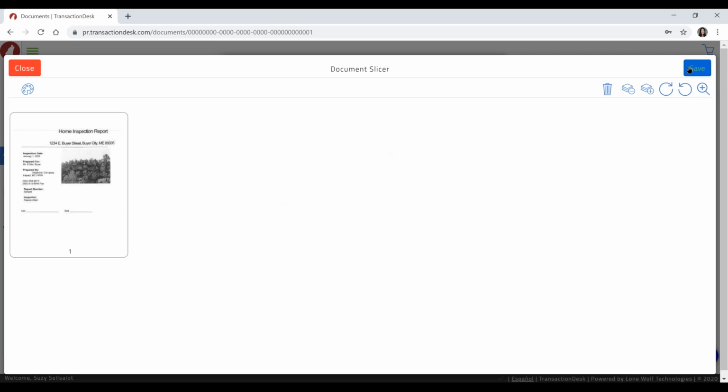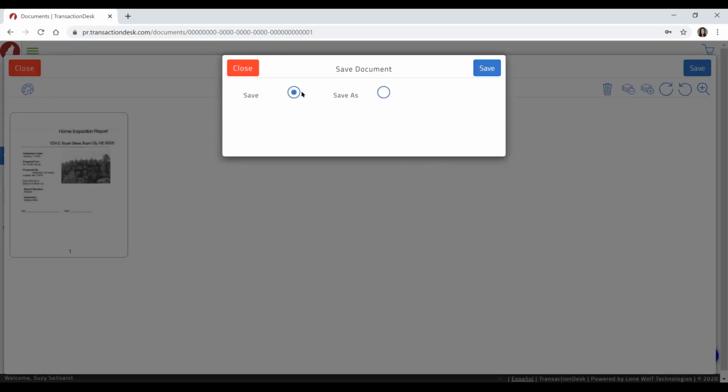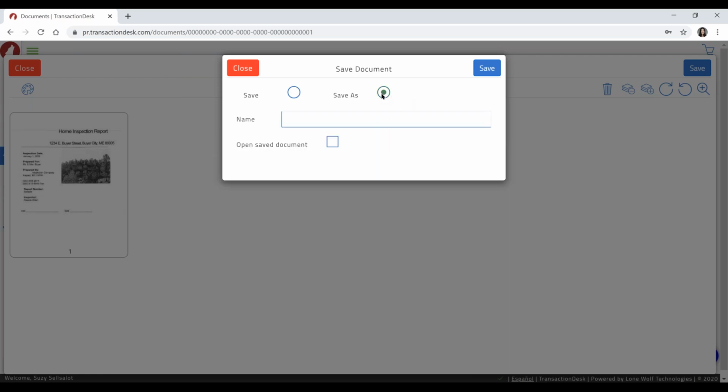Now, if I move up to save, it's going to ask me, do I want to save or save as? I'm going to select Save As, and when I do that, it's going to ask me to rename this document. I highly recommend that you do because the original document is still there. We haven't done anything with it. This is really going to give you 2 versions of that particular document, the original and then the one we sliced up.